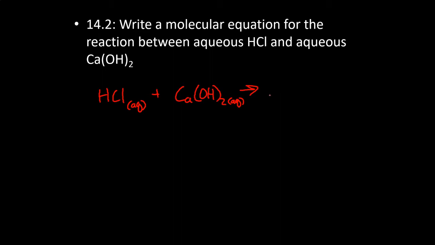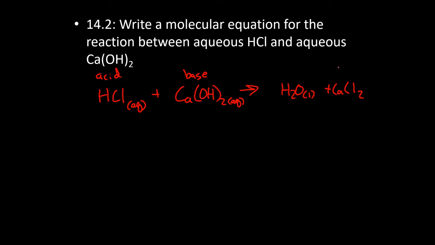Okay, so we already mentioned in the previous slide that when you have a neutralization reaction where you have an acid and a base, one of the products is going to be water. So we know we're going to make that. The other product is essentially just whatever's left over, which in our case is calcium and chlorine. And calcium and chlorine only come together one way, and that is CaCl2.